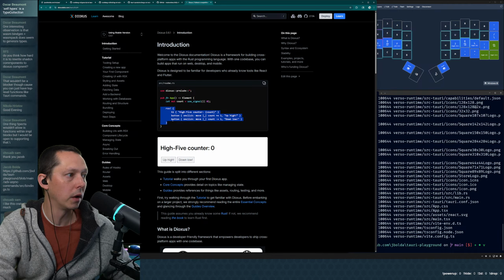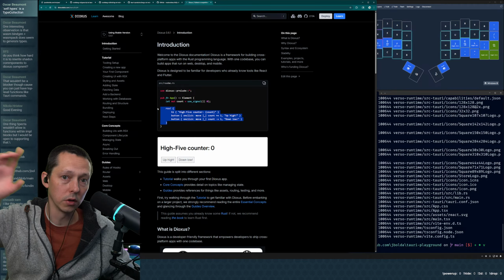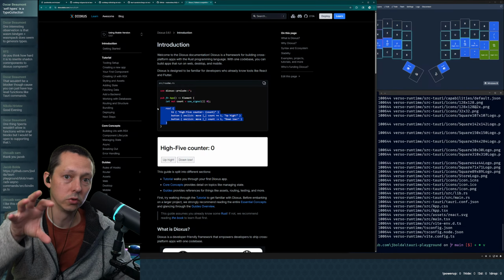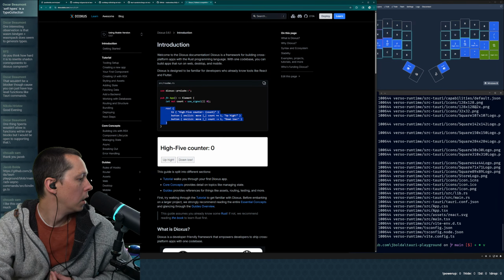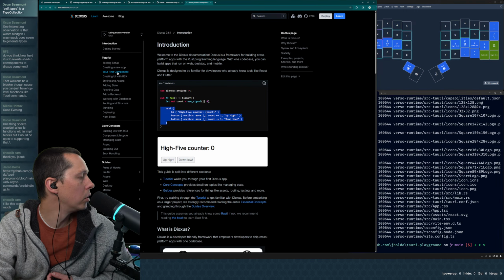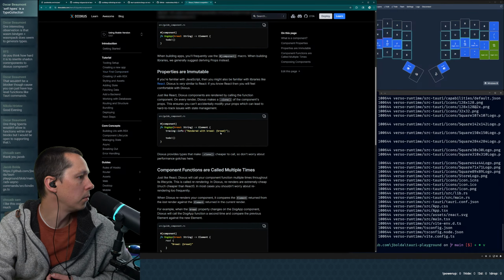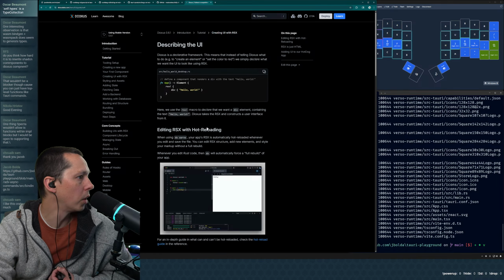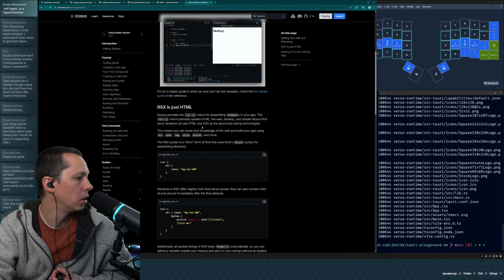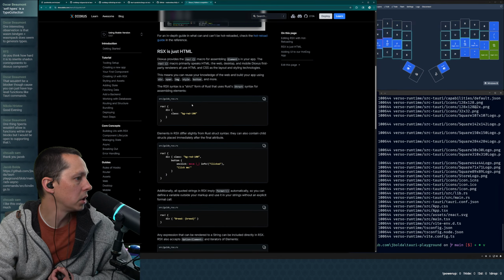We write Rust and make, I believe, WASM, and then they handle all the work of getting that WASM file into a context that is actually usable. But honestly, I'm not the person to ask is probably the simple answer. I thought there was a way of creating UI. I thought there was a way to, so it's just HTML.